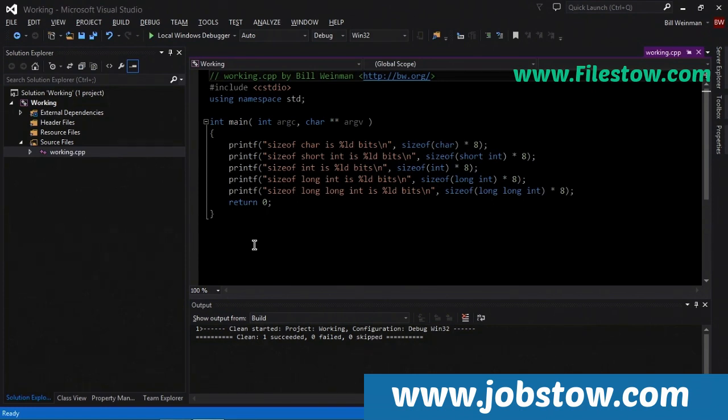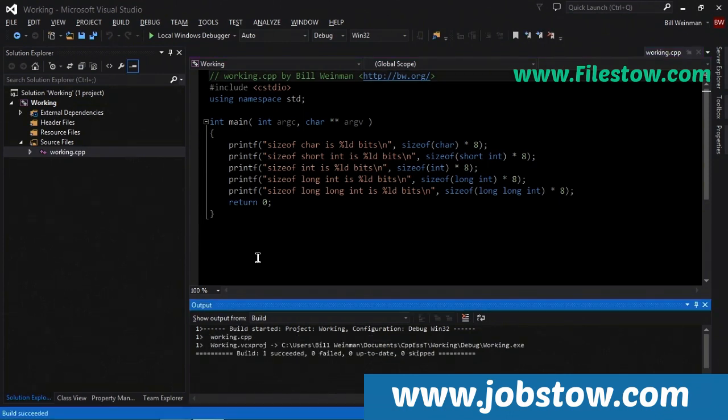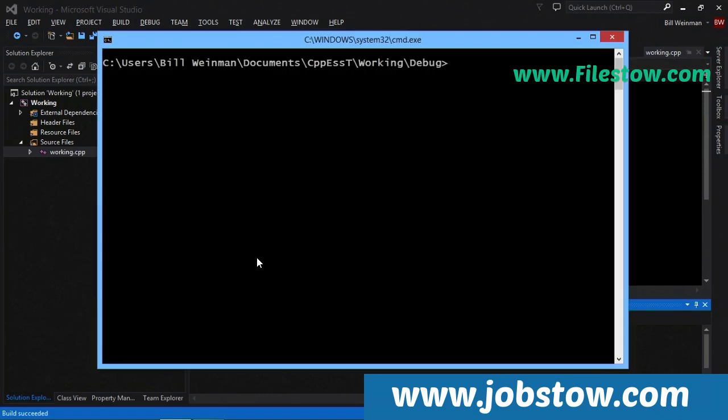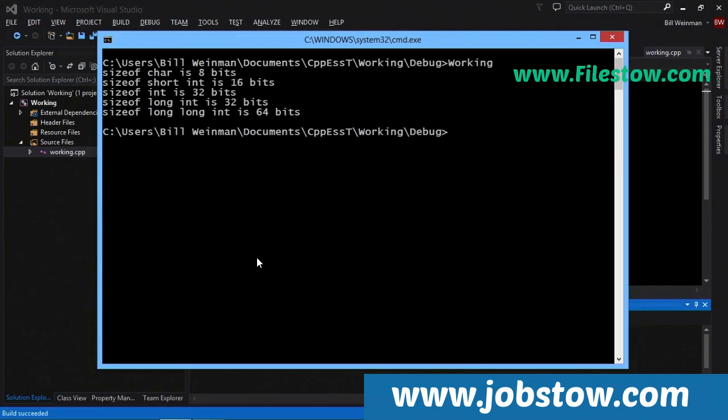So they're working on exactly the same file. And you see that I've got this with all of these types in it here. I'm going to press F7 on this Windows machine, and that'll build this, and then I'm going to switch to a command line where I can run it, and you see our results over here.